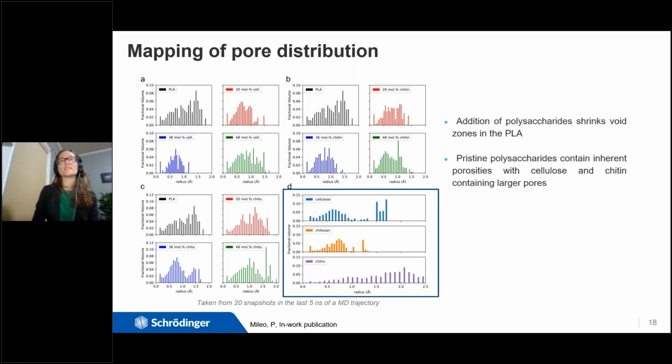But one thing I wanted to highlight is if looking between the different saccharides, say at 100% polysaccharide structures, we have different amounts of free volume within these systems and different amounts of pore sizes. So if we look at the pore size distribution that's shown here, we look at the chitin, and then we do see those larger pores that develop in that chitin structure. So you can think of that the chitin is actually, the reason its density is lower is because it is making these larger pores within its structure.